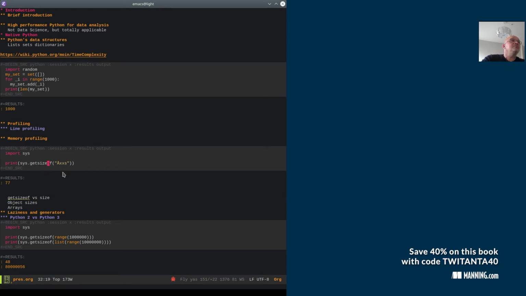Of course, strings are not byte strings, and if we do this, this becomes smaller than if it's just a normal string. So this is getsizeof, and there are lots of pitfalls with Python objects, and I reinforce here Python objects because at some point in time we are going to use native objects, or going to discuss a little bit of native objects. And another thing that I would like to show is getsizeof with lists.